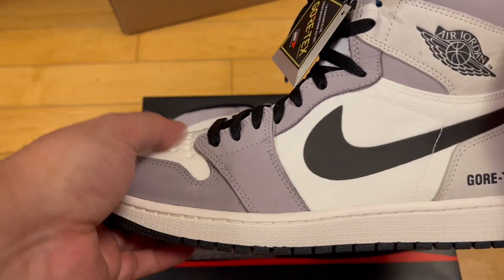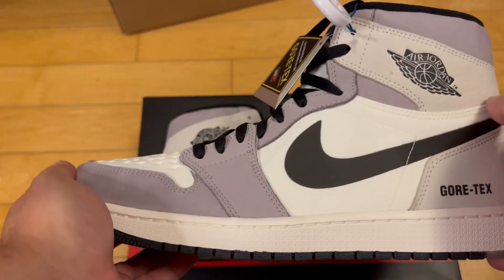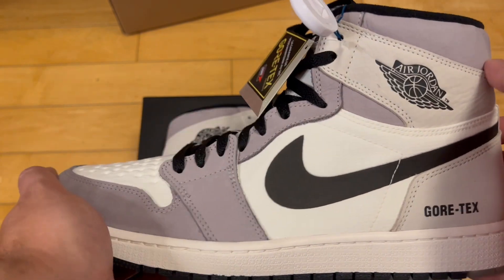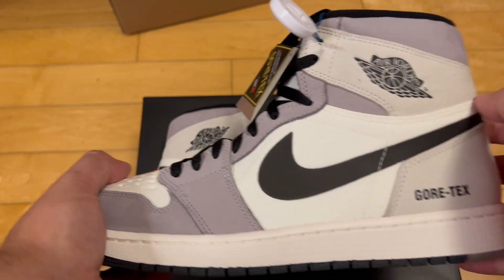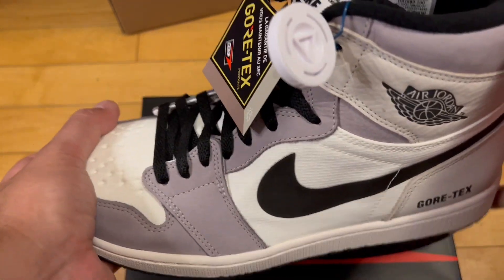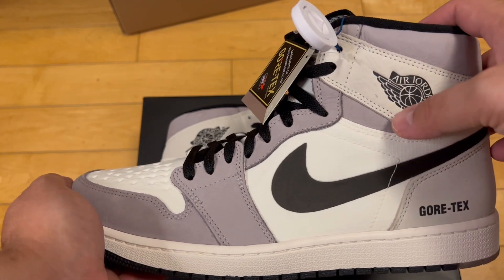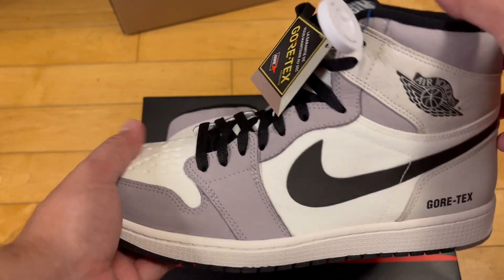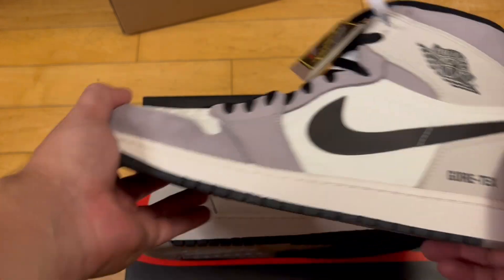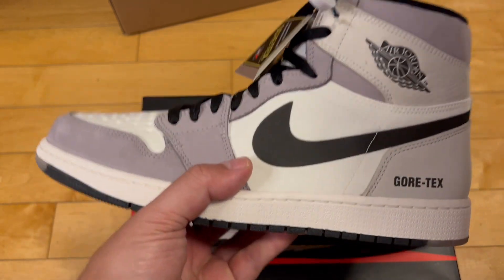That's very exciting — one reason to be excited. I think these are going to keep climbing in price. Before you run out and spend close to $300, I do think they'll keep making these — maybe another colorway or two in Jordan 1 Gore-Tex next year. If you want these now for this winter or next winter, pay sooner rather than later. Maybe they'll dip a little in summer when no one's buying, but come next fall and winter they'll start climbing back up. This colorway is so clean — I like the Particle Gray but the Lightbone is more me. I like white, light-colored shoes.